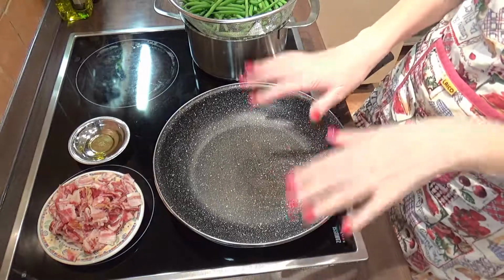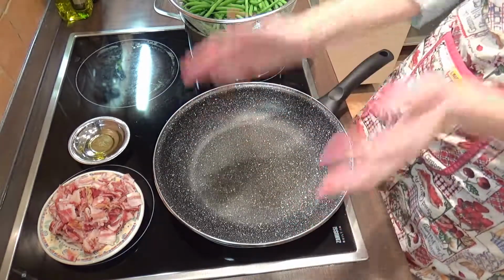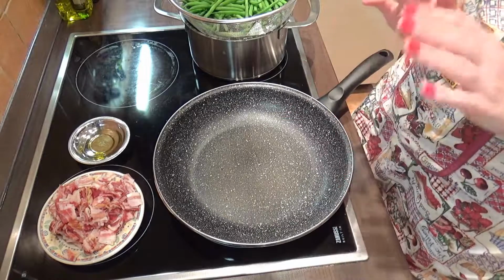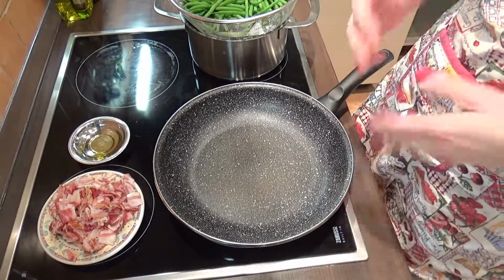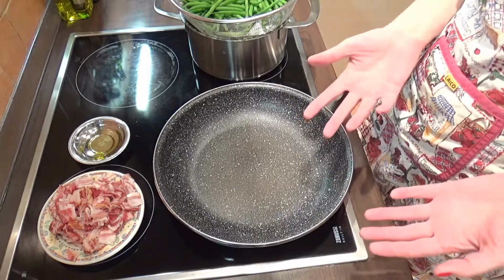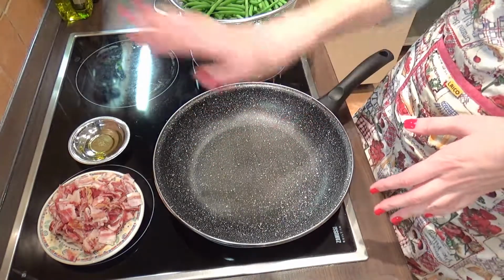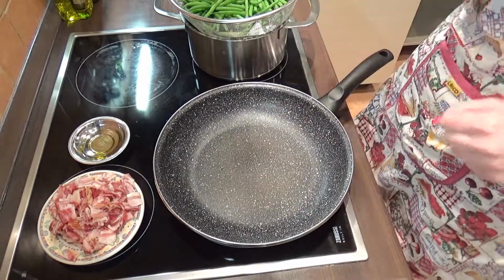And now let's move on to the skillet, which I have here a large non-stick skillet with high sides, to which now I'm gonna add the olive oil and preheat it for just a minute. I don't want the oil to be very hot once I add the pancetta. And now Laura didn't really mention in this recipe what heat it should be. I'll just use medium heat as always. So once the oil preheats for a minute or so, I'm gonna add the pancetta and cook it for 2 minutes.